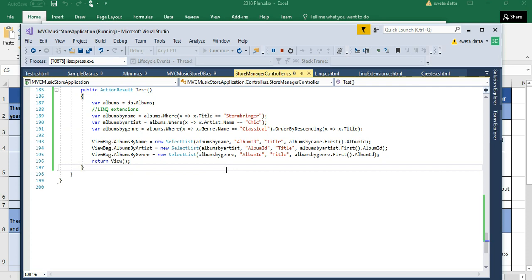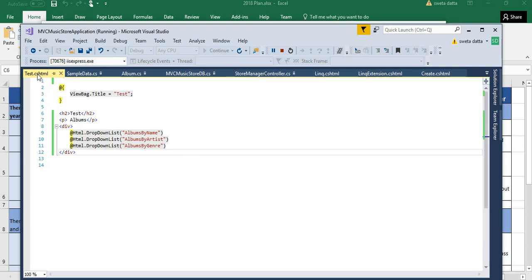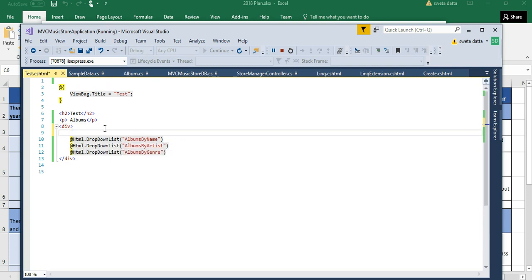using HTML helpers. So if we go to the view here, anything that starts with an at HTML is an HTML helper class, right? We have so many different ways to use the HTML helper class.